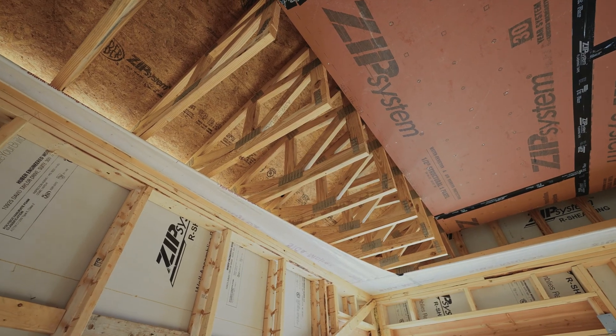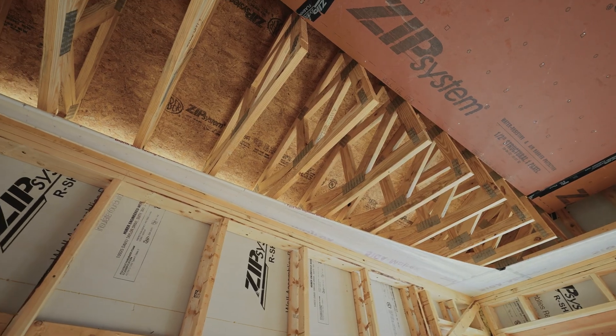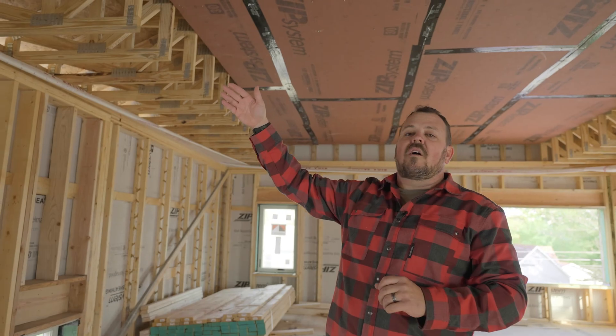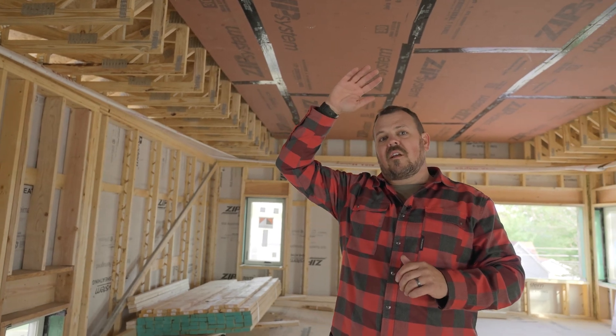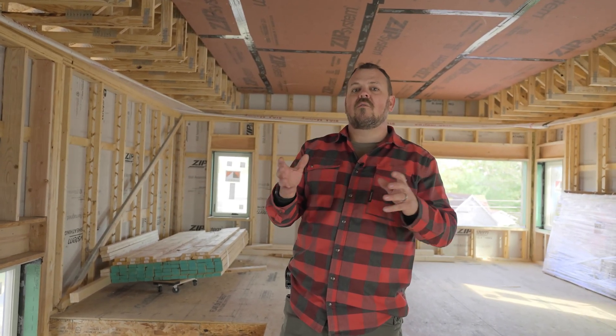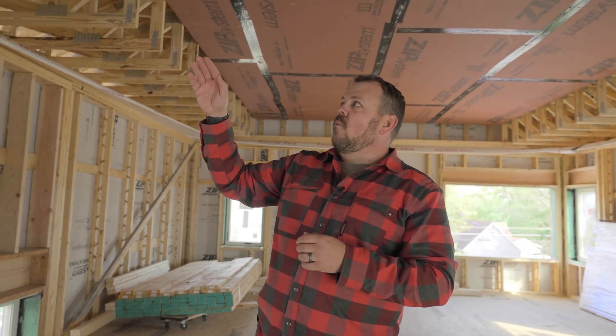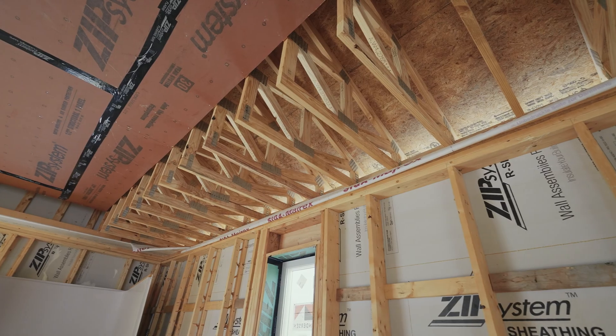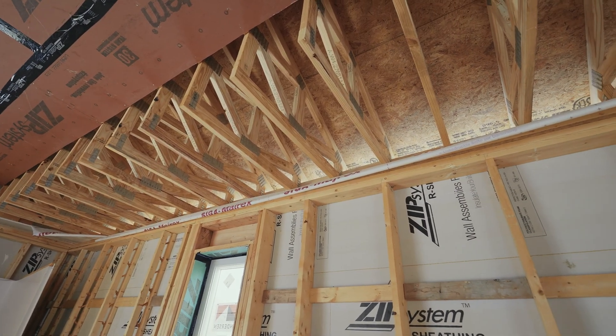What we have is a Siga Myrex, which is an air and vapor control layer depending on how it's installed. It's taped to the outside of our ZIP sheathing and run to the inside. We set our trusses, and now we have the ability to connect to that flange — that piece of material there. We could either just run ZIP sheathing on everything here as our control layer, or we can continue with the Myrex. We're going to continue with both the Myrex and the ZIP due to order of operations and what our subcontractors have requested. We'll use the Siga Myrex from the heel of the truss at the edge of the wall, all the way up the vertical inside this plenum, and tape that to our ZIP sheathing.